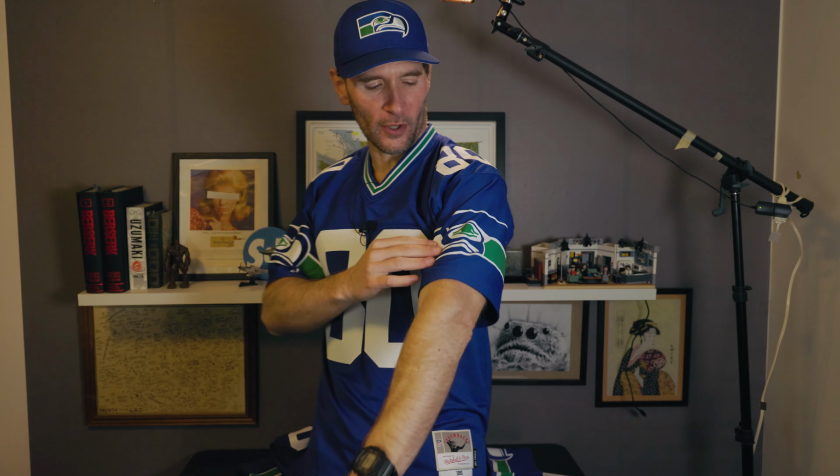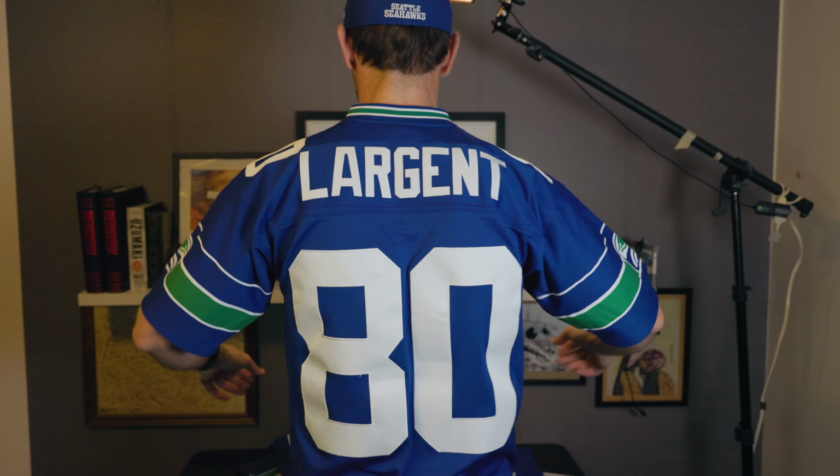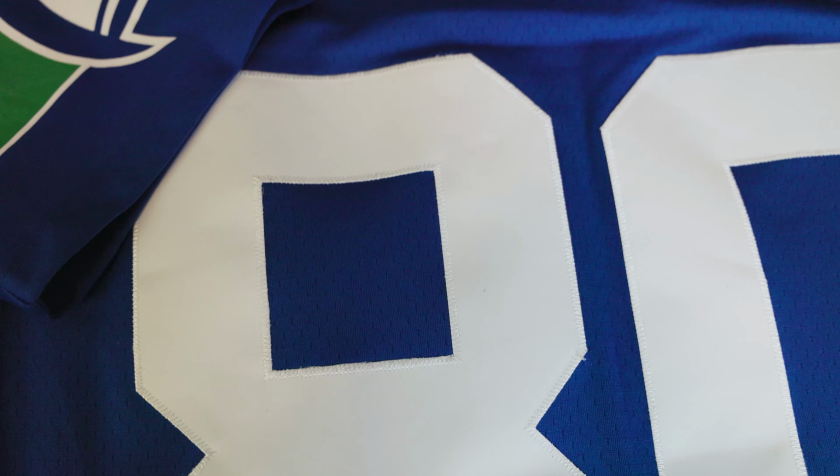The graphics here are silk screened, and then everything else is sewn on. So the numbers on the shoulder, the numbers on the front, the numbers on the back, everything else is sewn on. So in some ways it might last a little bit longer than the authentic version.